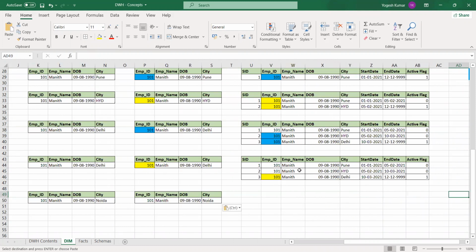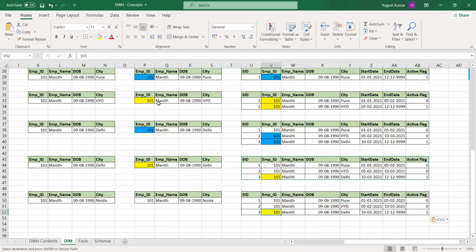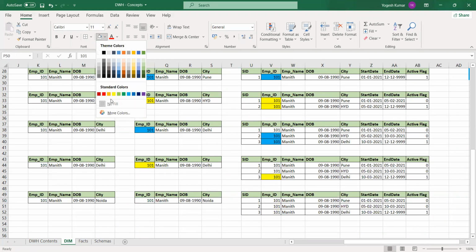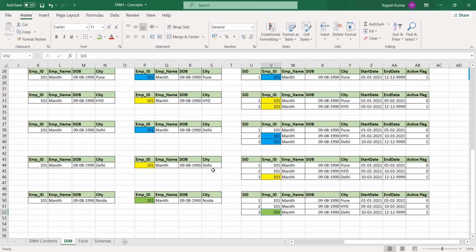Now here you will see you already have this existing data. First you will be comparing the employee ID. So I am comparing this employee ID column. Do we already have it? Yes, we have 101 already available.